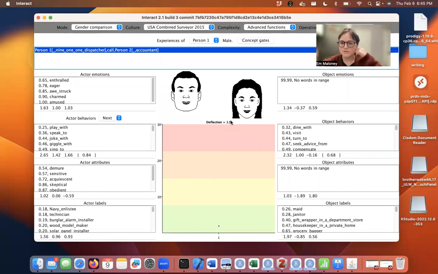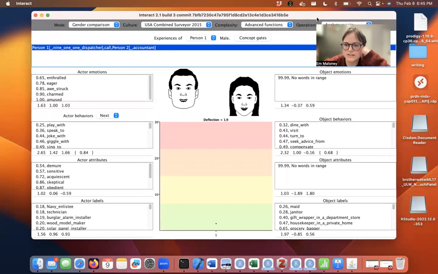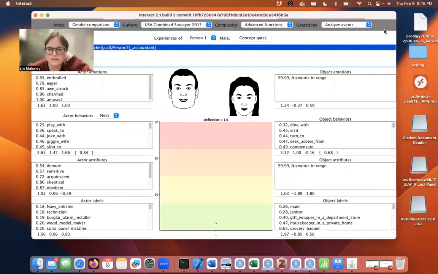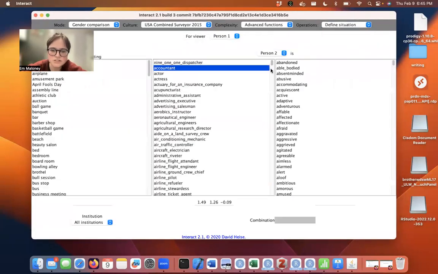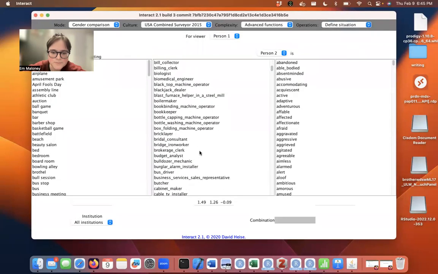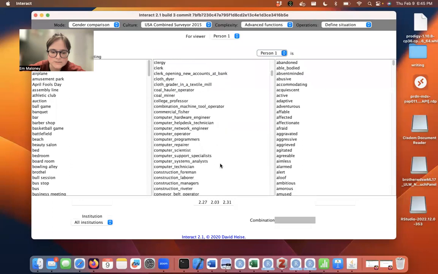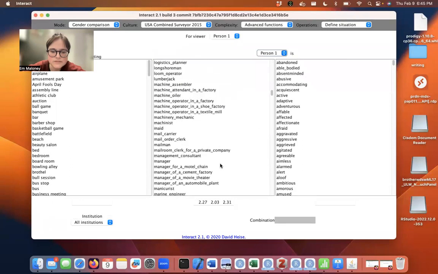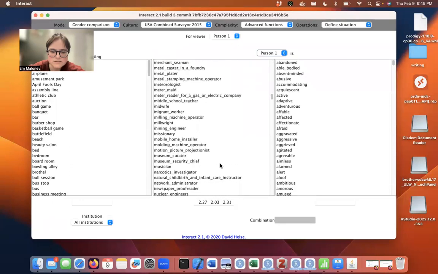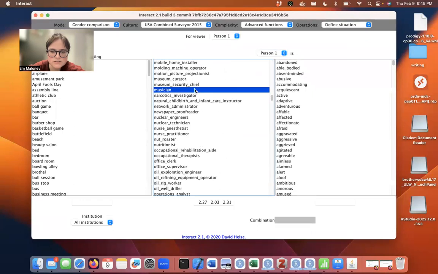So that's how you run a single simulation. So we could do that again if we're interested in running something just to see maybe a higher deflection event. If we want to change those, we just go back to define situation and we pick say bookkeeper as our object, and our person is, let's see, would be something interesting.